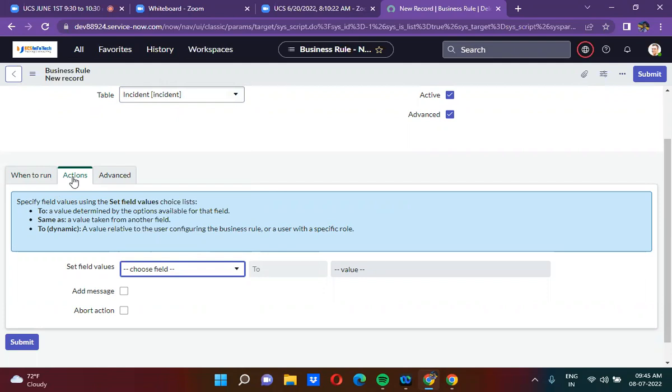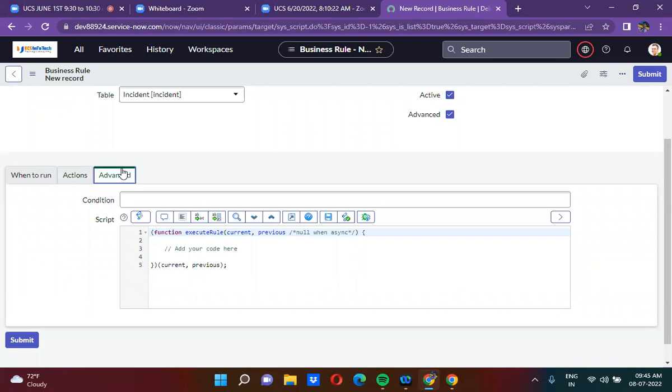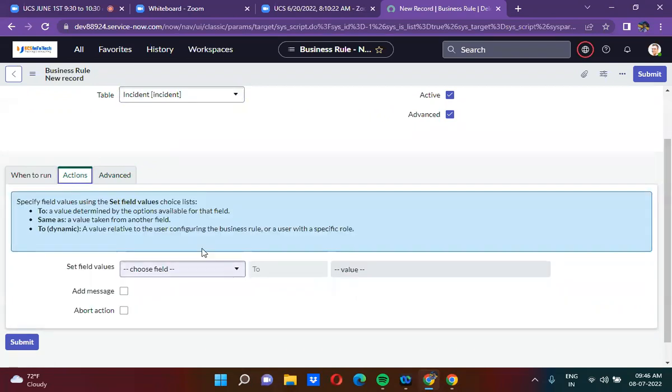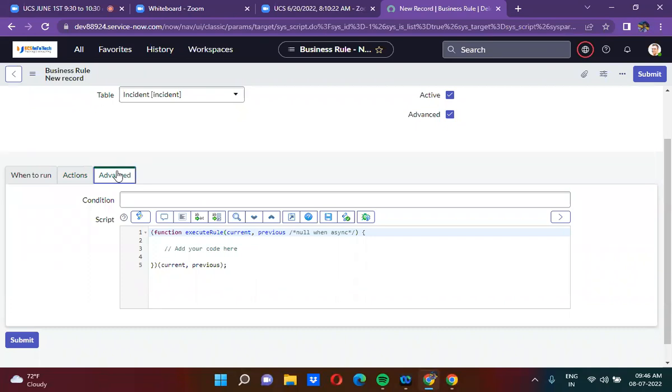Or else, if you are updating problem, change request, request item or any other table, then you will have to go to advanced. So if you are updating the incident table field values, you will use the actions tab. If you are updating another table's fields, you will check the advanced checkbox, the advanced tab here.